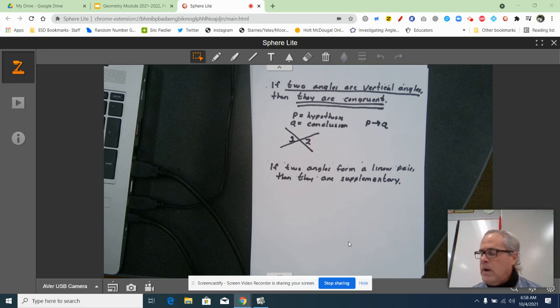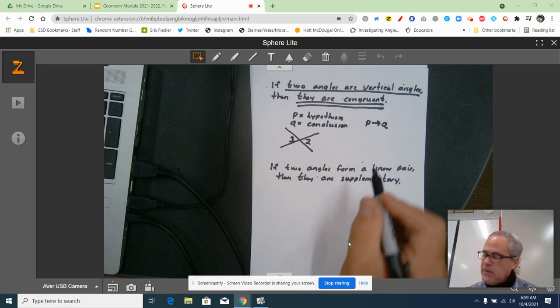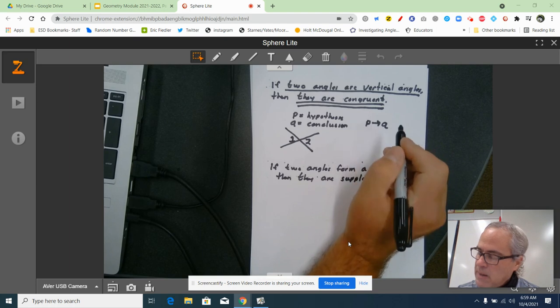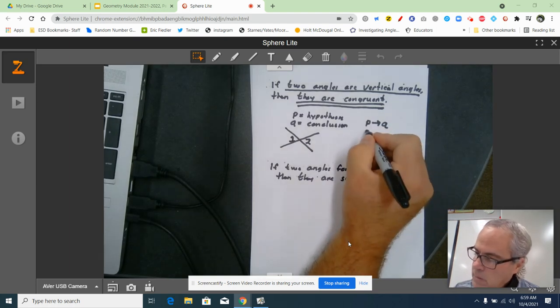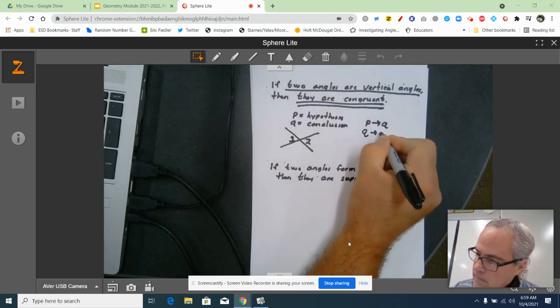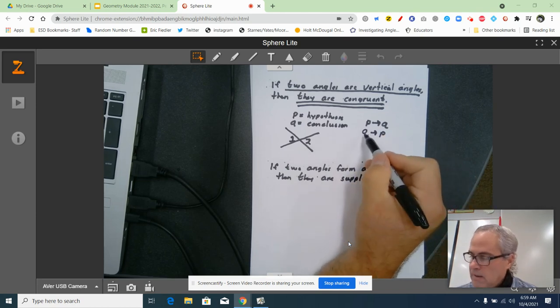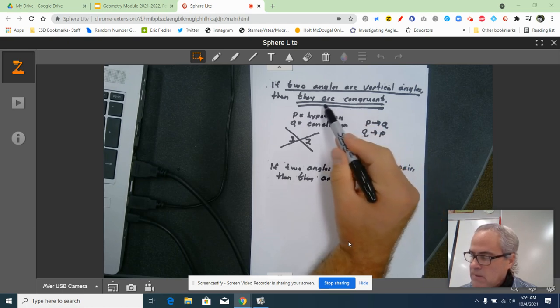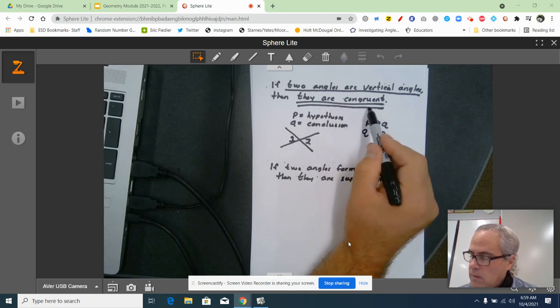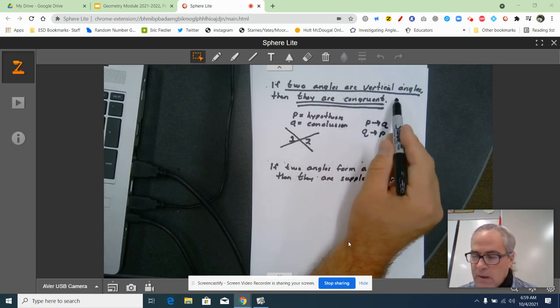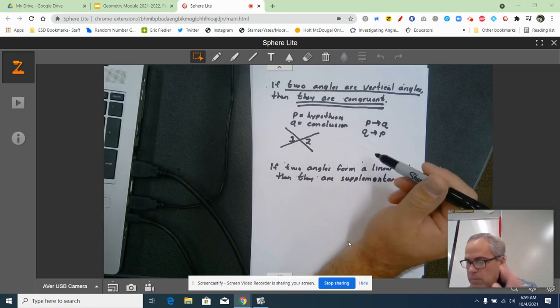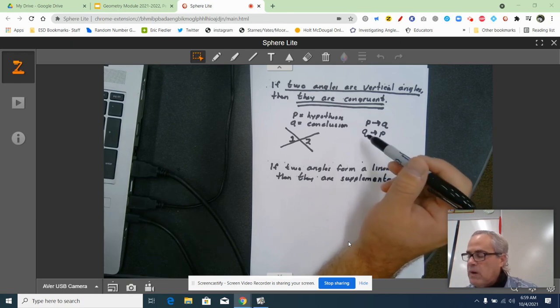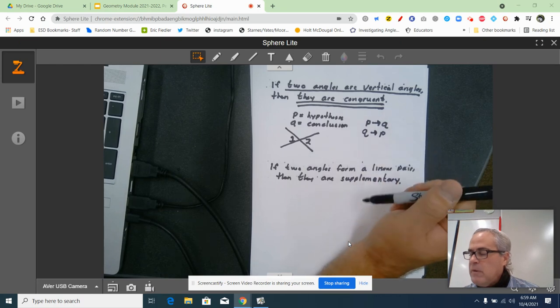There's another way to rewrite conditional statements. What you can do is see what happens when you switch the hypothesis and the then part around. What would that mean? Well, it would mean if Q, then P. And in our case, remember, Q is this conclusion. So here's how you would write it. If two angles are congruent, then they are vertical angles. So yeah, we reworded it, but we basically switched the conclusion and the hypothesis around. If two angles are congruent, then they have to be vertical angles.